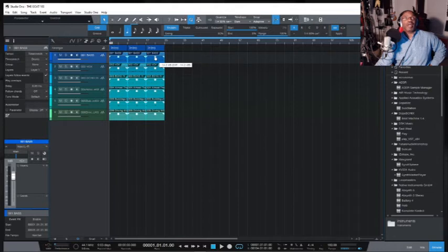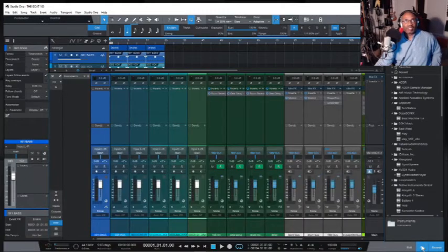Cause when you add plugins and things like that, that's gonna raise the volume. So you don't wanna record loud. You can turn your earphones up so you can hear it louder if that's what you prefer, but don't have it too loud in your system. You know, break it down about 8 dB. And you could do it here. You could actually highlight the tracks and then come up here and lower that. But I did it here, so I'm not going to do that right now.